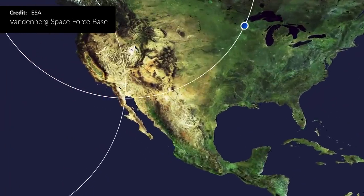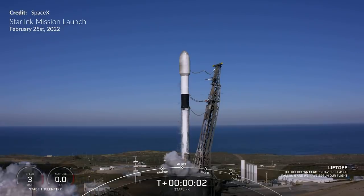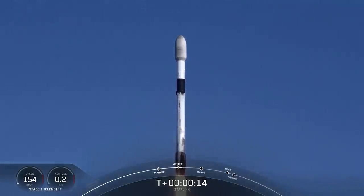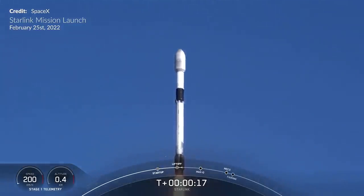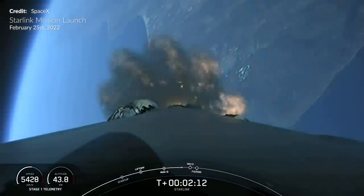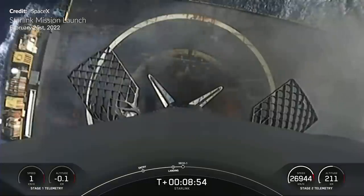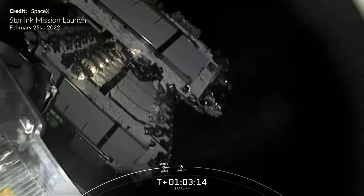Over to the west coast on Friday the 25th, Vandenberg Space Force Base hosted the second SpaceX launch of the week — 50 Starlink satellites. Due to their extremely high flight rate, this was actually the fastest launch turnaround at Vandenberg's launch facility; the last launch from there was NROL-87 just three weeks ago. This was only the fourth flight for this Falcon 9 booster, so it still looks quite clean. It was a beautiful day for the launch with clear footage right up to stage separation and great views of Earth below. The landing on drone ship Of Course I Still Love You was successful, and due to the orbit there was also deployment coverage of all 50 satellites drifting away.